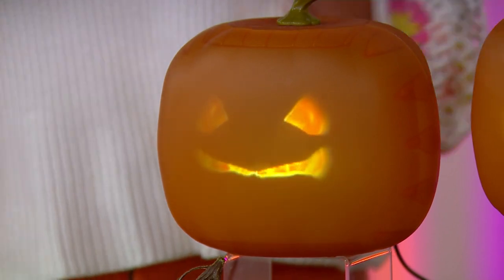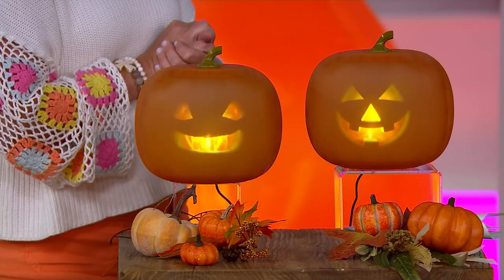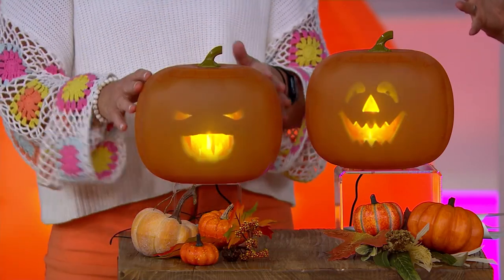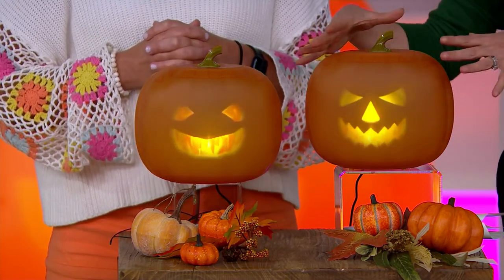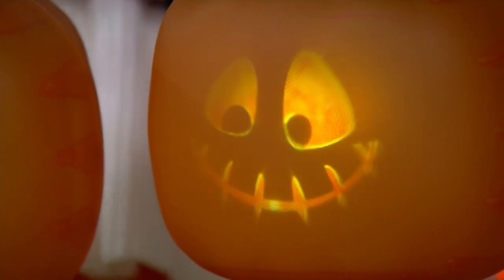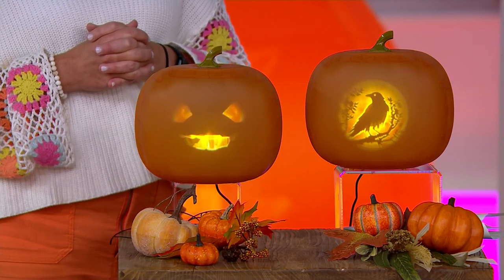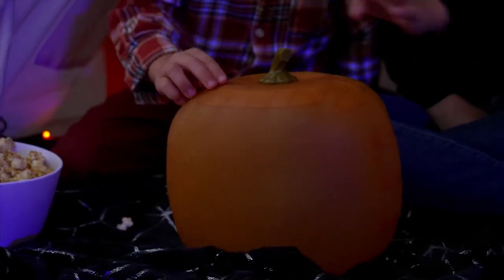It's like you're finally having your pumpkin talk back to you. There's so much content — songs, jokes. It feels like when you go to the haunted mansion and it feels magical and you can't figure out how they did it. This is that same magical feeling. If you had this on your hall table when you walk in, or on your kitchen island — this is a memory maker. Every year you pull it out, the little ones in your life will be saying decades from now, 'Remember that pumpkin?'